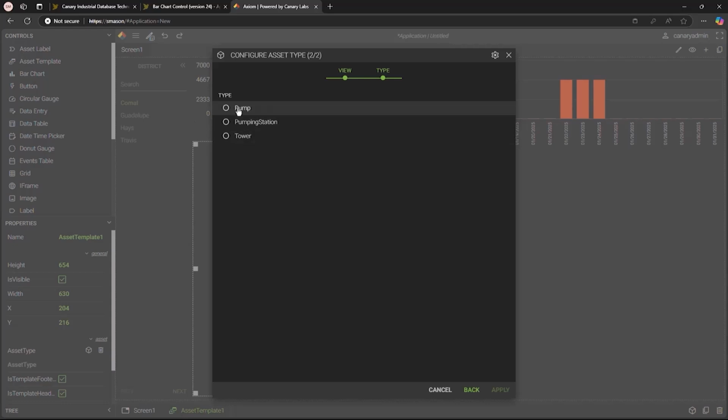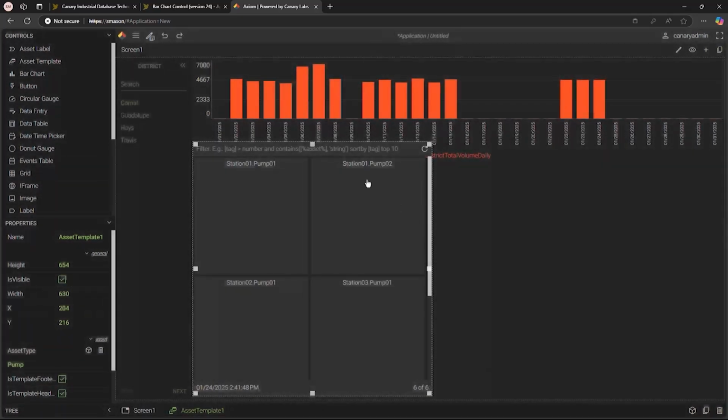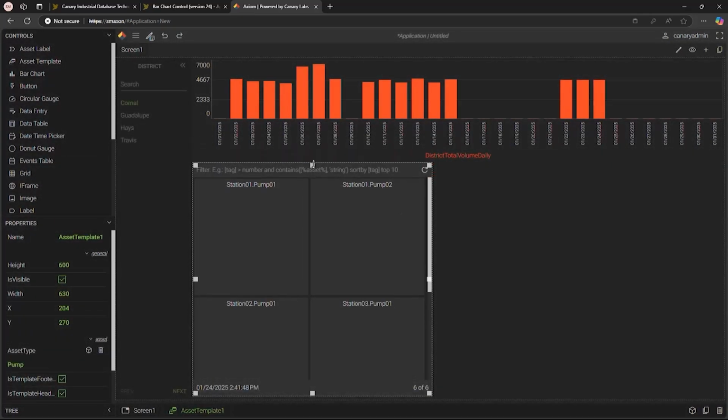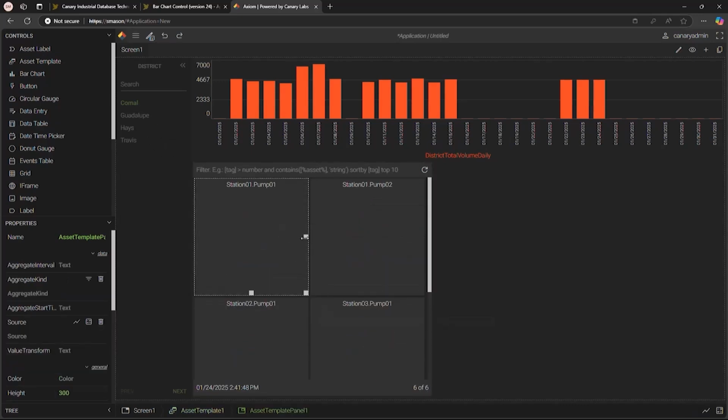So immediately it gives me these ones to choose from. So I'm going to choose pump. All right, and so the asset template finds all of the pump assets of the district. And so for Como, there are 6. And each of these is its own little panel.